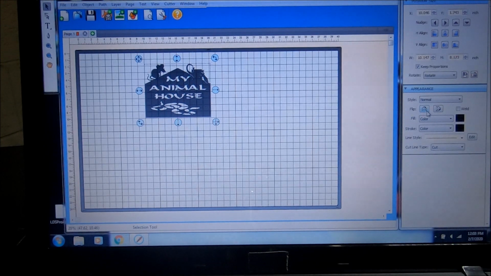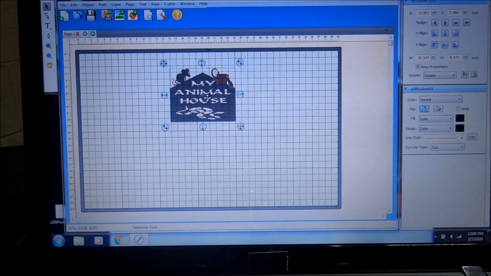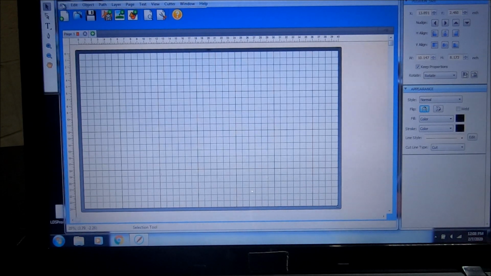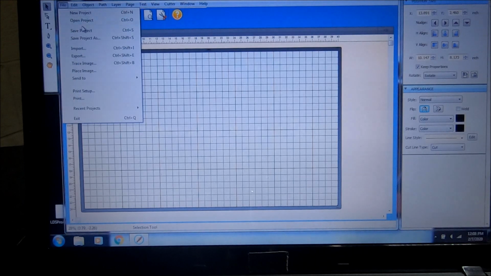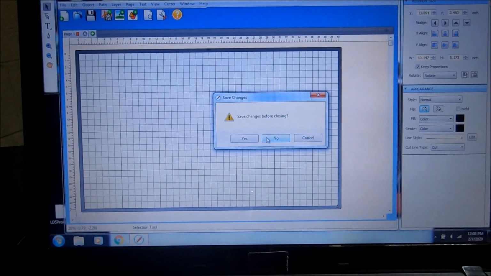All right, now that we have this image, I'm not going to reverse it because I'm just going to go ahead and cut it. I just wanted to show you that you can move this image around. This isn't the one that we're going to use in this video. So we'll cut this, get it out of here, and then I've already got it stored in the files of the program how I want.